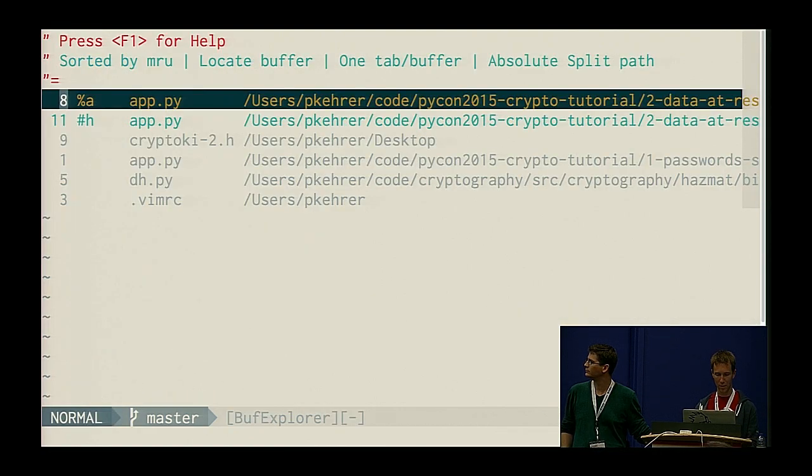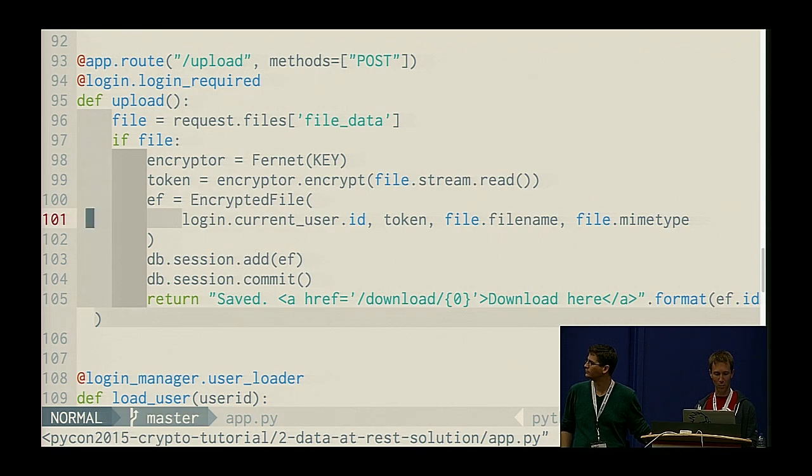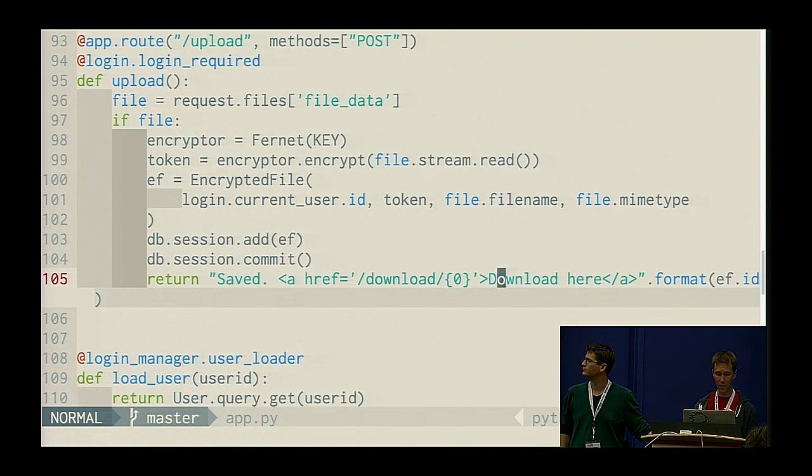File.streamRead. So instead of file.streamRead, we need that to be token. The token that we're going to generate is by creating a Fernet instance, passing in the key, having the encryptor here, and then calling encryptor.encrypt on the file stream. And then we just save it just like normal.